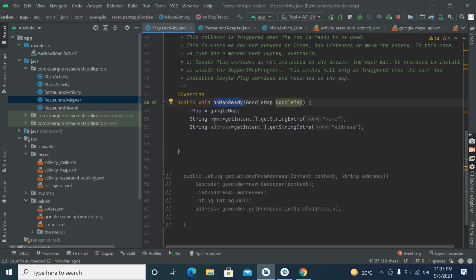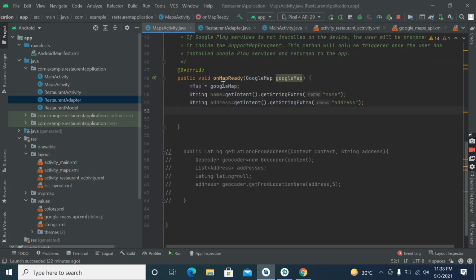This is a very important method which is responsible for creating the Google Map. Using the getIntent dot getStringExtra method, we get the values which we sent from the previous activity, right? To create a marker inside Google Map, we have to get the latitude and longitude from the address.